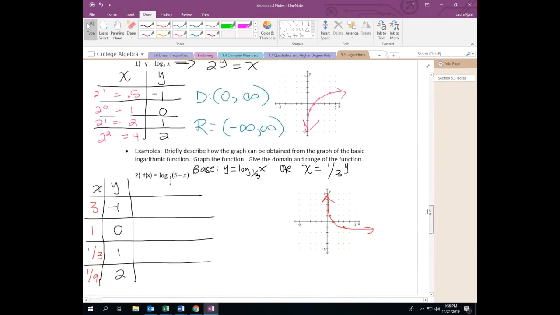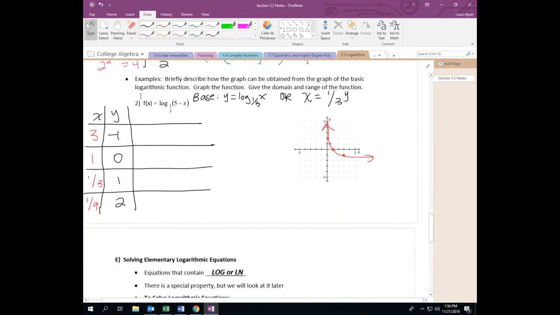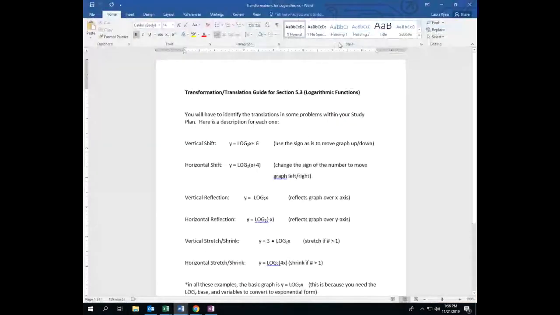What I'm trying to pull up here is the sheet that goes along with the transformations. So I want to find that Word doc. I think it's right here. Okay. I'm going to include these translation guides for the exponential and log functions because they have all of the different looking translations for each type of log. In this particular sheet, it uses log base 2 as your base function, and then it adds things into the function to show you what happens for each one.